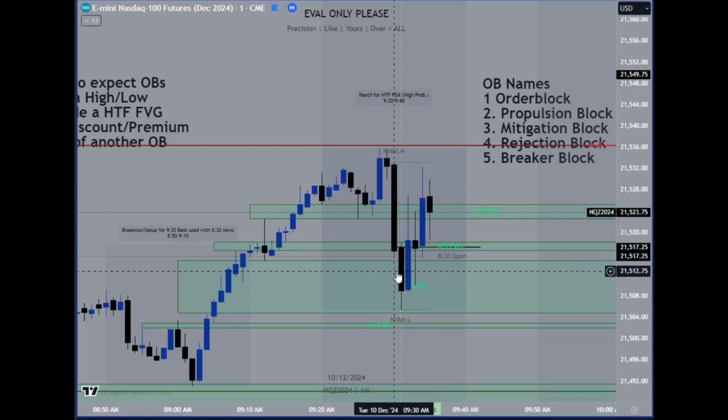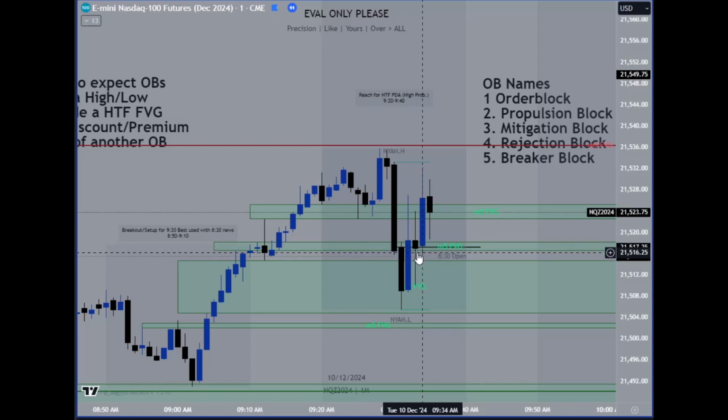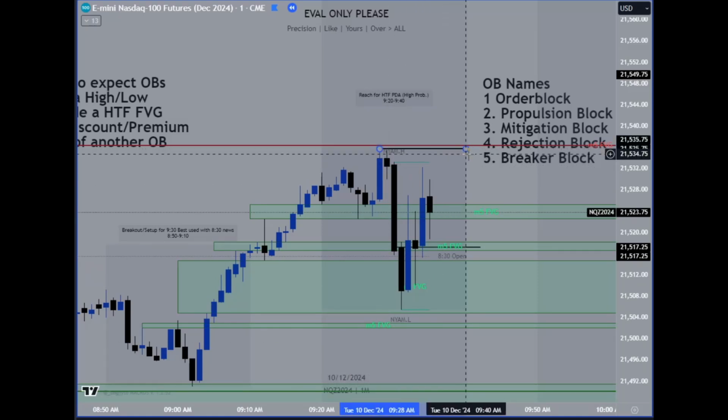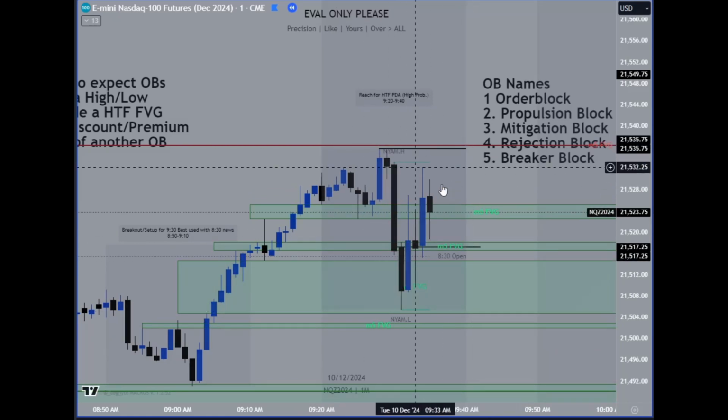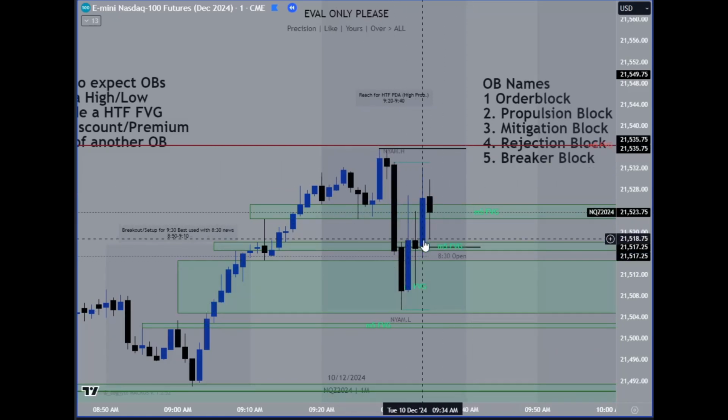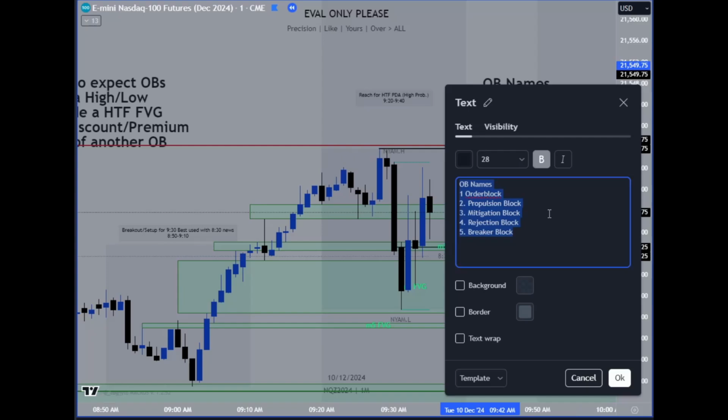Now, if this is our order block, that means that we really shouldn't dip too much down below this candle itself, basically the low, right? So what does that mean? It means that we're trying to reach for higher, which means you almost already have a draw on liquidity just from an order block being created. That's how you can use it to your advantage. Because if we create an order block, everything else will come after it. And that's extremely important as well.